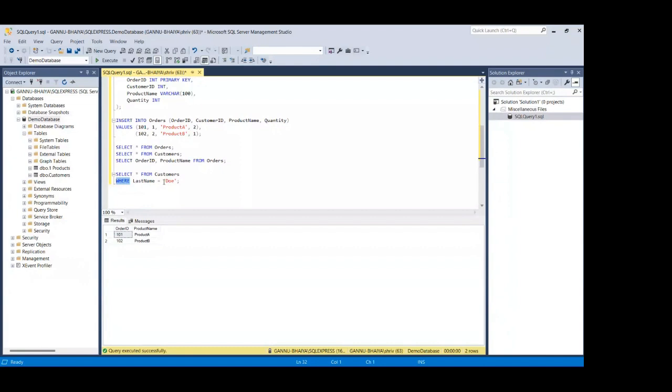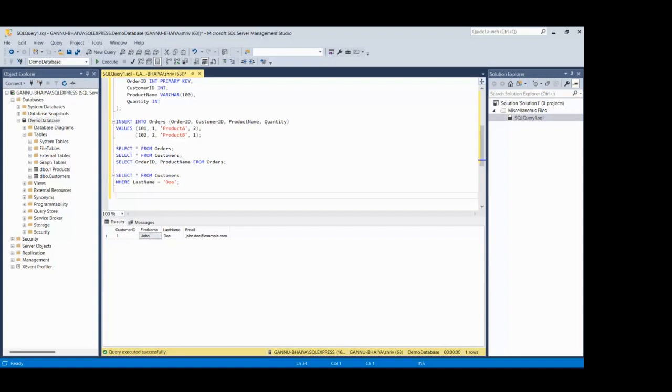It will match this condition against all the last names available in the customers table and give me the result whose last name is DOE. Just click on execute, and now you can see John Doe is the only customer whose last name is DOE. I got the result according to the condition I applied. This is called filtering. Basically, I have applied the filter using the where clause.